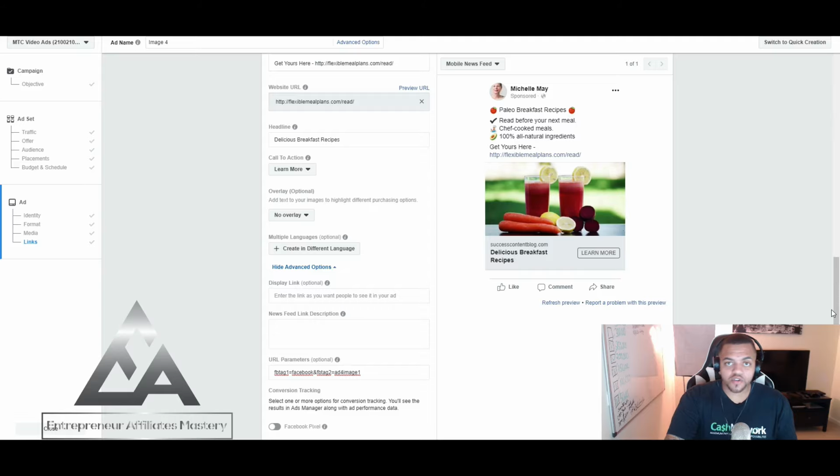Each of the other ones are very similar to exactly how we have this campaign set up. So lastly, for your conversion tracking, make sure you have your URL parameters set up, and then make sure you also have your Facebook pixel on the affiliate offer, also on your landing page. So now I'm going to show you exactly what we do with the other objectives.